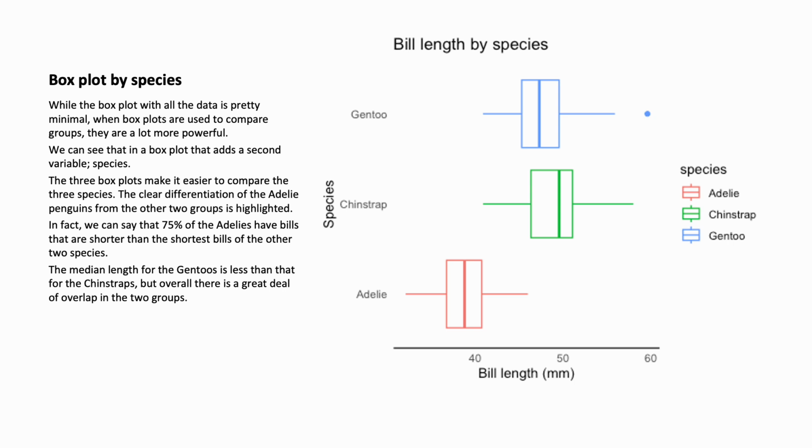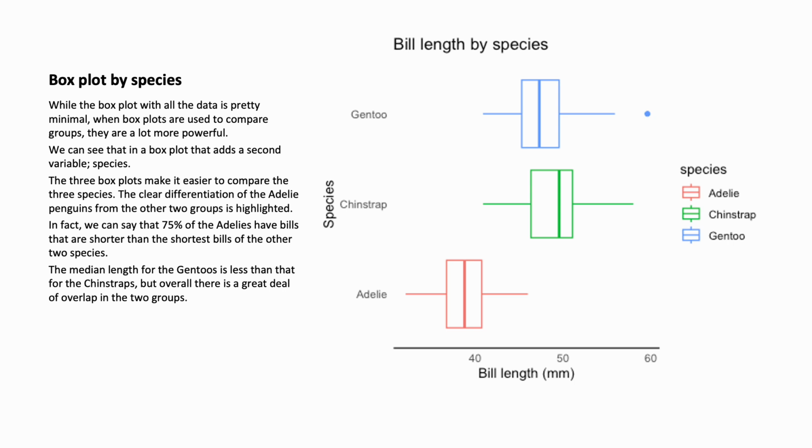We could also make a bunch of other statements about these distributions. We could talk about that none of the Adelies are above the medians of either of the other two species. We could talk about the size of the interquartile ranges. We could talk about the maximum minimum values. There's all kinds of interesting things that we could say. We could also say that the Gentoo and the chinstrap don't really look that different from each other.